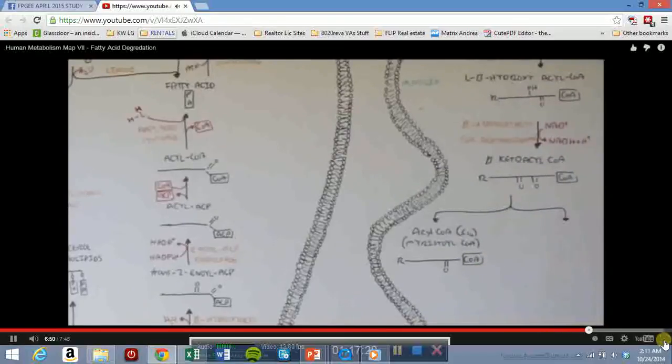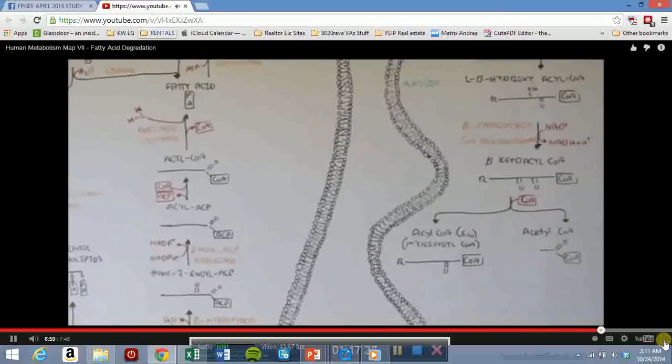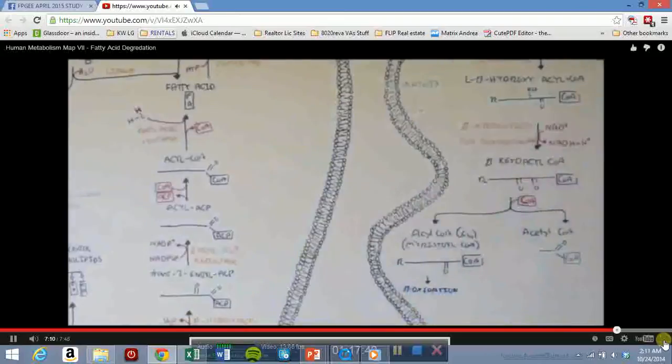The CoA was obtained in the reaction. And also, the 2 carbons with CoA that broke off form acetyl-CoA. So that was how we formed one acetyl-CoA. But myristoyl-CoA can still undergo beta oxidation 6 more times to form more acetyl-CoAs.